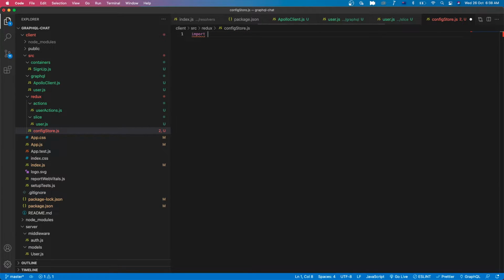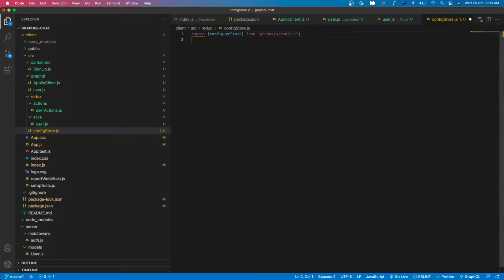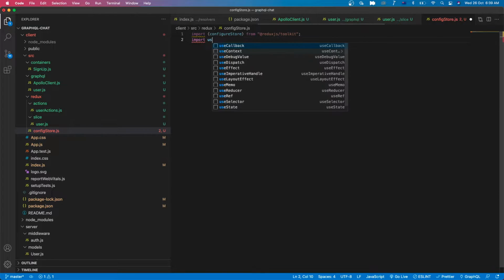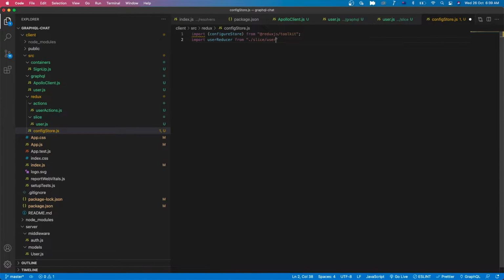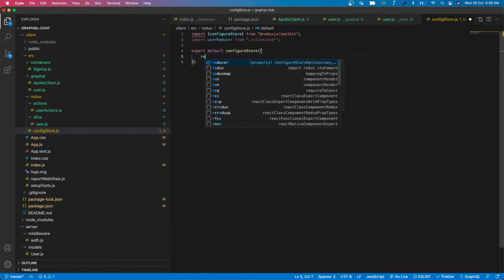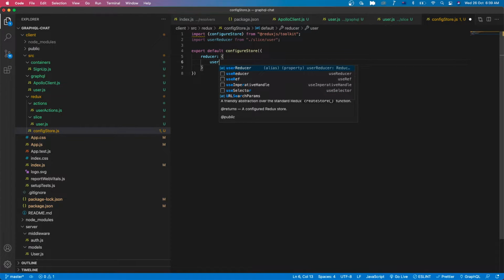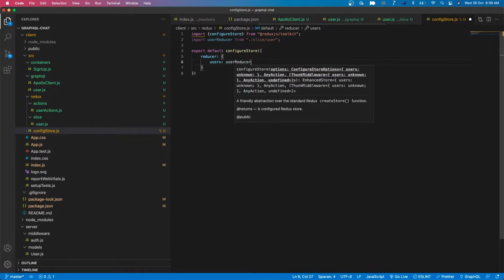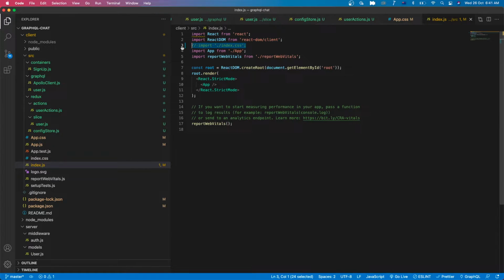Let's import configureStore from Redux.js toolkit. And we also import userReducer from slices user. And then we export default configureStore. The reducer would be user reducer.